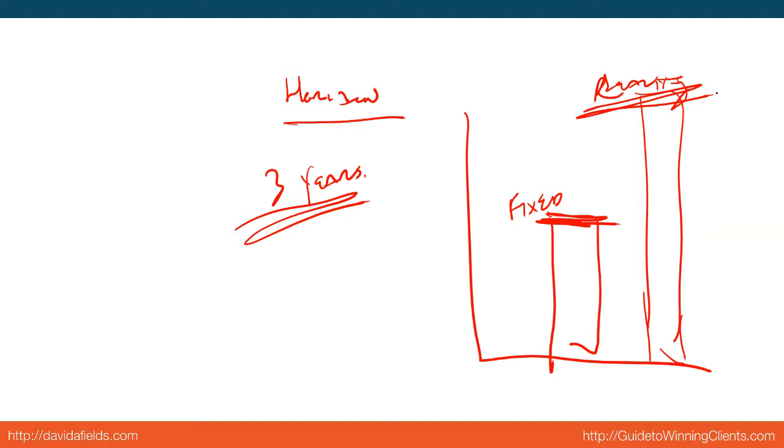Let's see. Someone asked, and let's make this the last question. How do you set value for nonprofit clients who think about ROI differently? Oh, nonprofits. Okay. You're absolutely right. Nonprofits tend to think about things differently. They're easier to work with than hospitals often. Hospitals have more than one way of thinking about ROI.